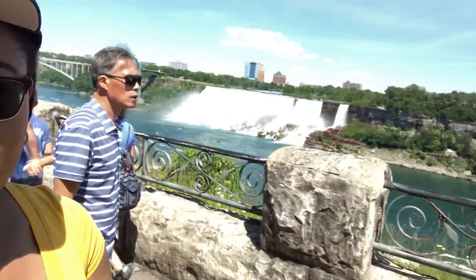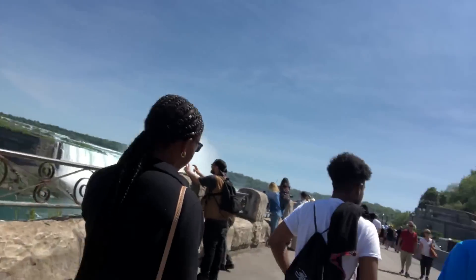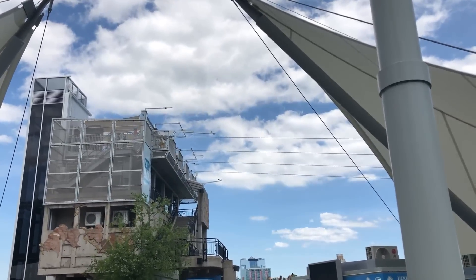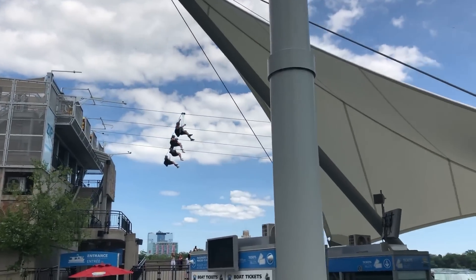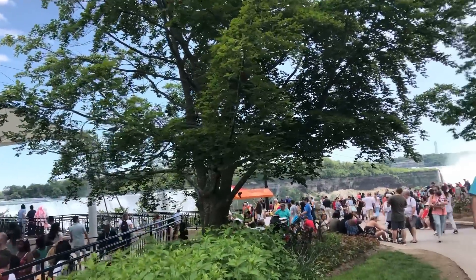We're checking out the falls! There's a lot of people here on the boardwalk — people passing, a lot of people trying to check it out. We're right here with these Jamaican tourists. There's more down here than just looking at water — you can go on the Skylon Tower, go gambling at the casinos, go to the wax museum, go to IHOP — a lot of stuff to do down here apart from just going to look at the water.